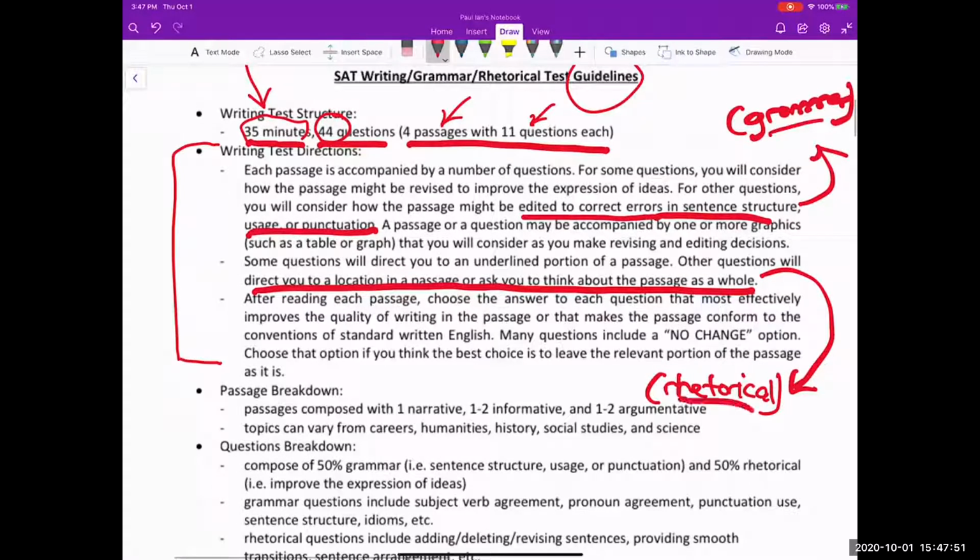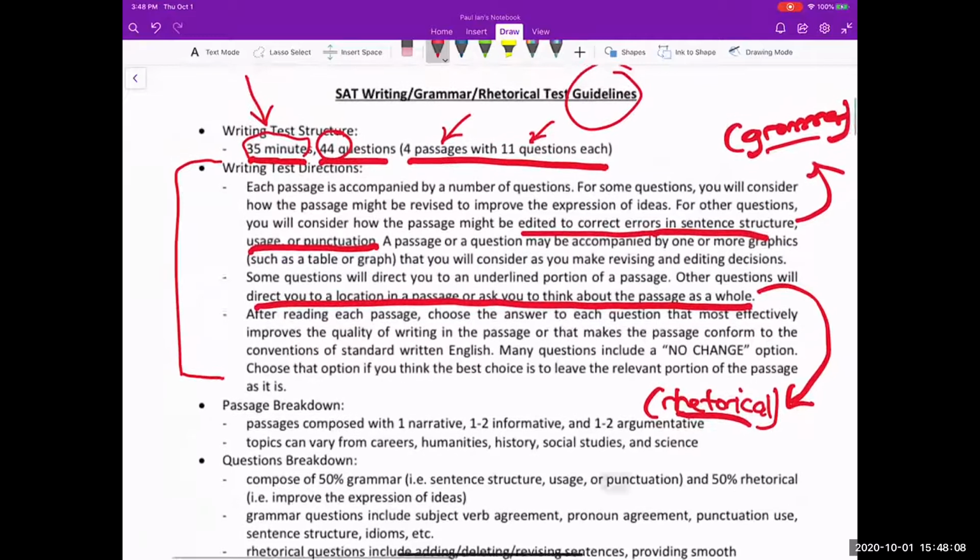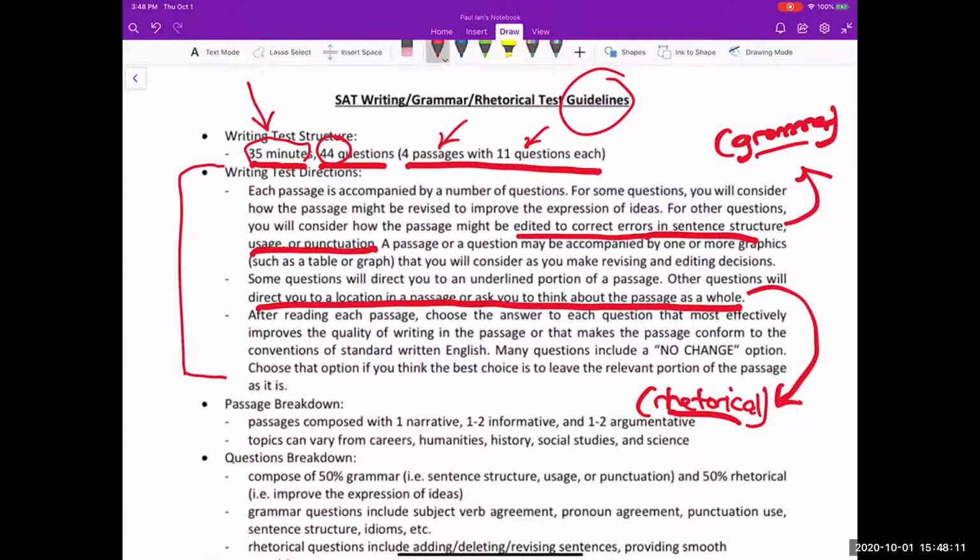We'll talk about the grammar rules first, and then we'll talk about the rhetorical later on. As we apply these rules in the practice test, I'll try to explain why something has to belong somewhere, because the harder part here is probably this one. There aren't many rules besides the easy ones. It's very qualitative.